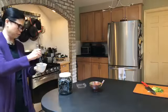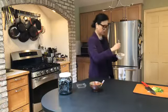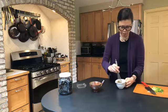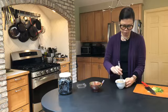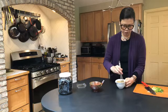I'm just going to take a whisk, you do it with a fork, and I'm just going to dissolve it in there. Mash it up in there, and then we've got the soup turned down. Oh, that looks so good.